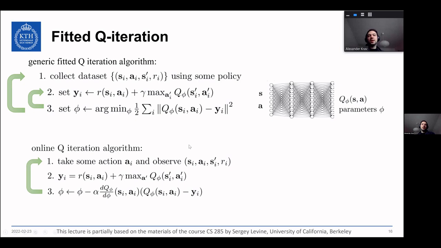Basically, since it has two different loops, we can take this to one of the extremes and update and get the trajectories every single step. So we take not even the whole trajectory, but something very short. We just take one action. So we get a state, we take a new action, we get a new state, get all this information as training data, and then we do just one single update. And again, we try different actions.